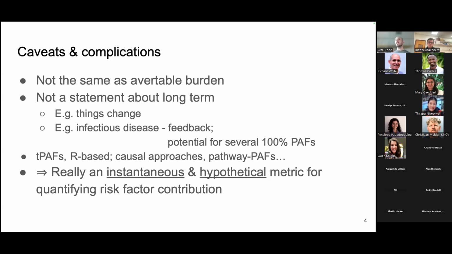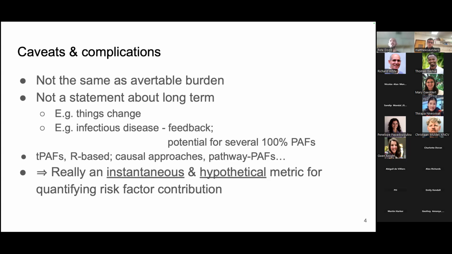So that sort of example might make you think, well, actually, maybe what we need to think about with PAFs is to think about it as a kind of long-term equilibrium thing, so that there's time for any changes you make to manifest themselves. But I'm not sure that necessarily helps always either, because obviously in the long term, other things are changing, and also because there are other complications that associate particularly with infectious diseases, where you've got a causal feedback loop lurking in the system.